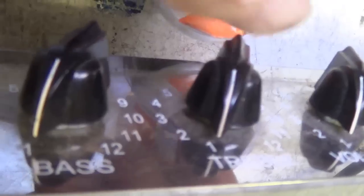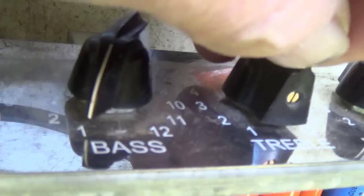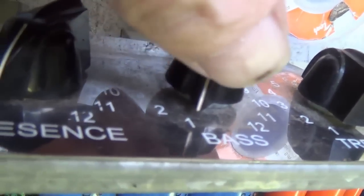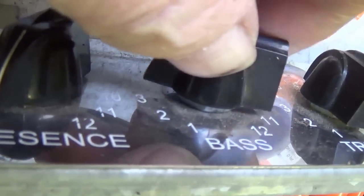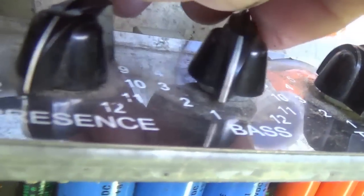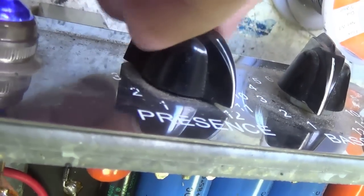Well, 5 minutes have passed with no variation. Also, it's interesting when you turn up the tone controls, the treble has almost no effect, because we're at 200 cycles per second, that's down in the bass range. Listen to the difference with the bass control. Now let's go to the presence. Very little effect.